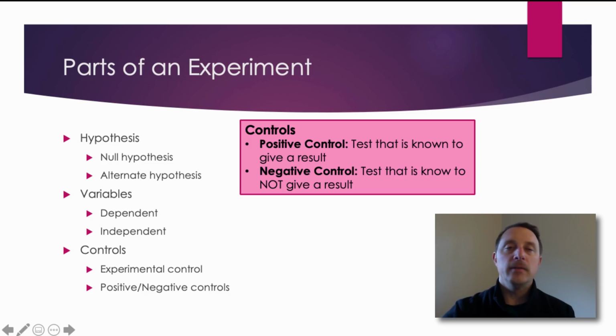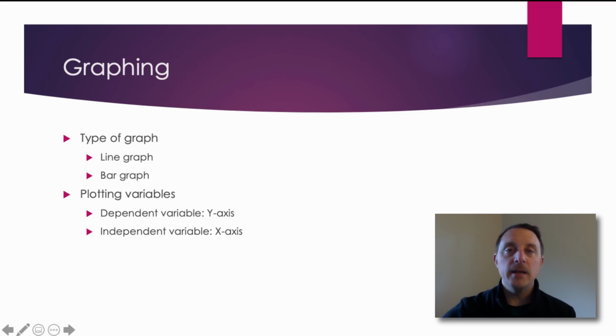So moving on from experimental design, how do we report out the results of our experiment? Very often on the AP test, we will see graphs, and we will need to maybe create a graph or analyze a graph. This year, for the 2020 AP test, you will not be asked to create a graph, but you may need to do some analysis of a graph.